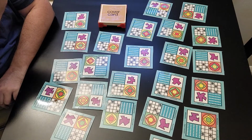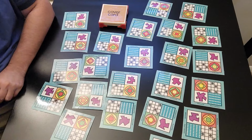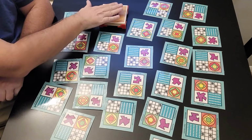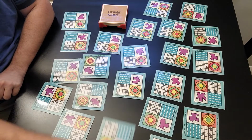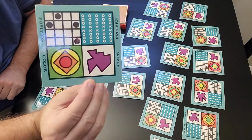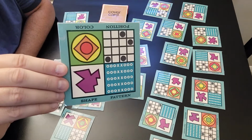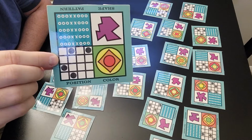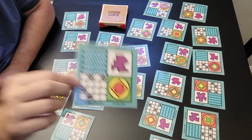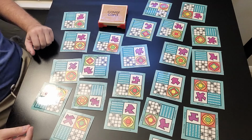Then what you're going to do is at the very beginning, before you take the cover card off, you're going to announce which item on this card you are trying to match with one of these. The 4 different things on the card, as I'll show you right here. You got the shape and the pattern. Then on the bottom part, I'll flip it over this way, is a position and color. So let's just say the first player says, we're going to go for color.